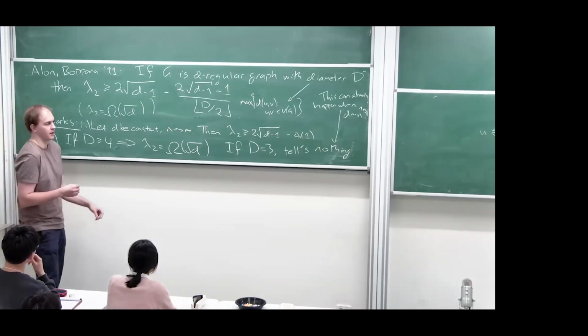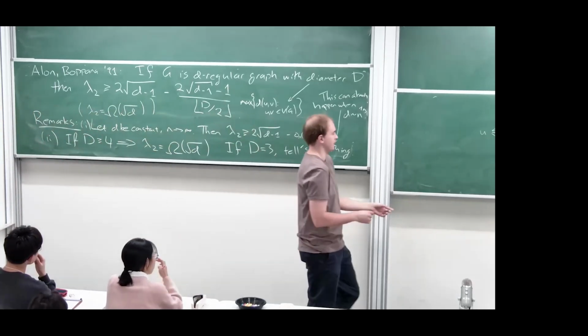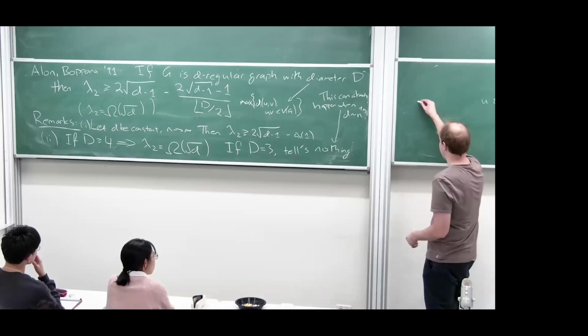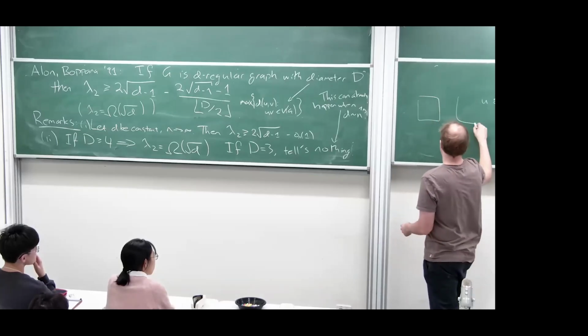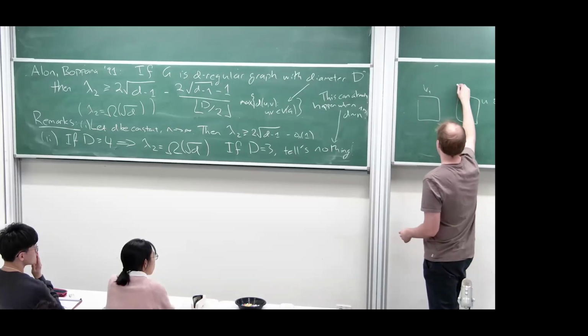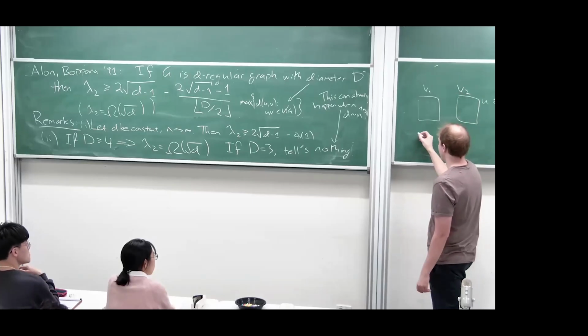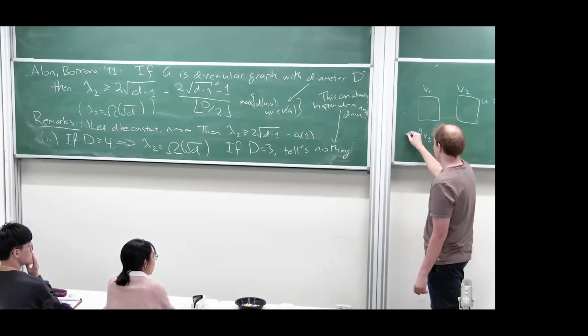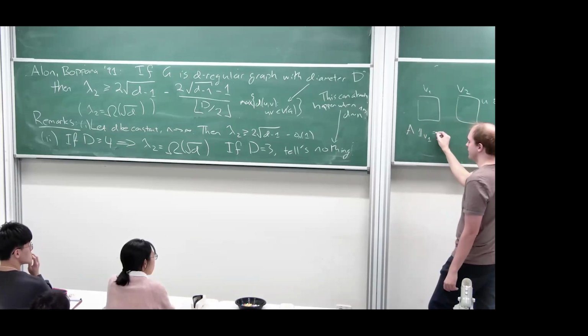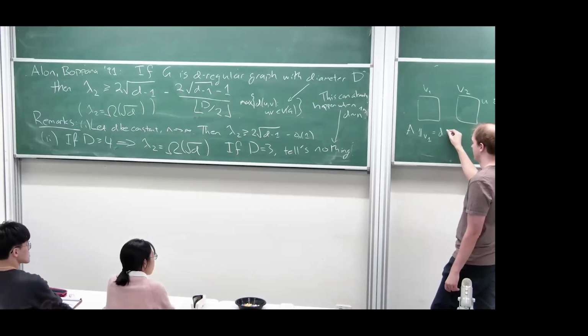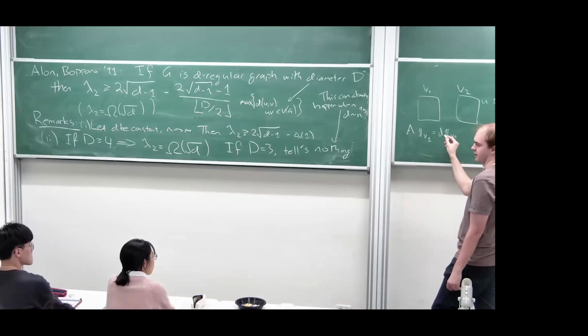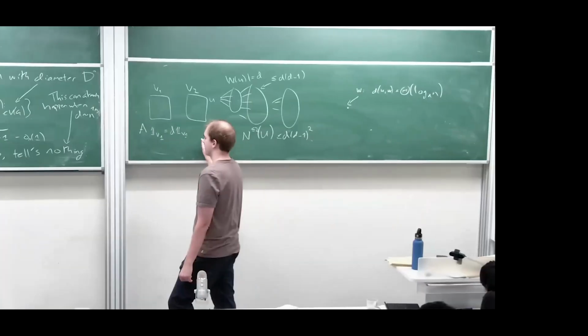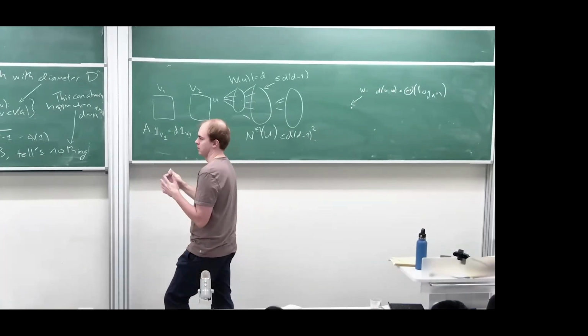That's because if the graph is disconnected, let's say V1 and V2, then if we take the indicator vector of V1, it's an eigenvector with eigenvalue D. The indicator vector of V2 is also an eigenvector with eigenvalue D, and these are orthogonal.